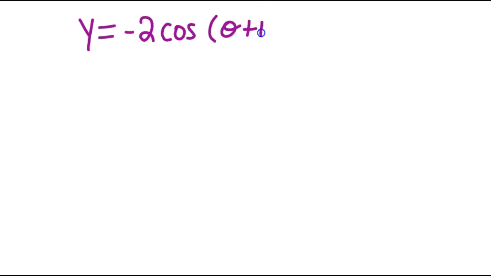Example number 2 is a cos graph. So we are doing -2 cos. Then in the bracket, they have this sign. It's the same as having it x plus pi. Subtract 1. Okay, so let's just label all the things that are going to happen here. What's this negative mean? Yeah, we're going to have a reflection.